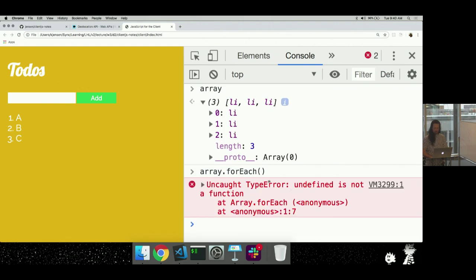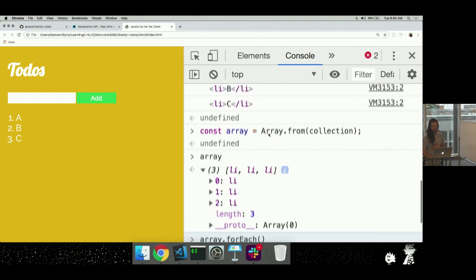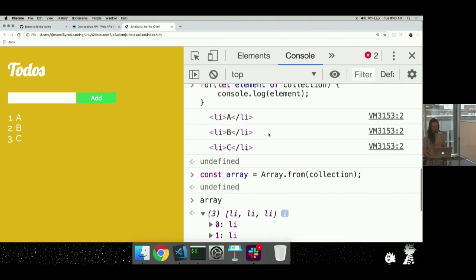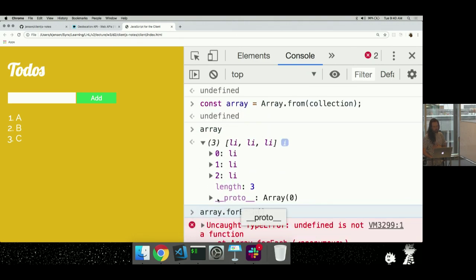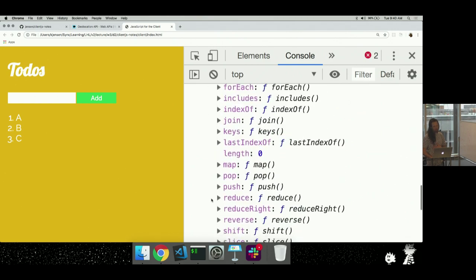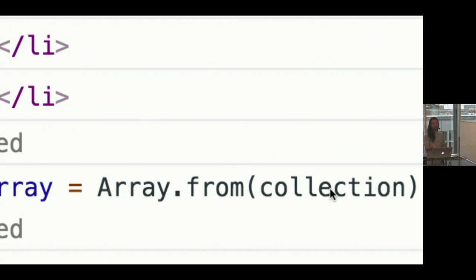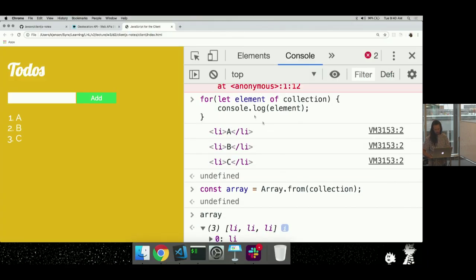Oh, undefined is not a function. It's what I'm passing into it. So basically, I was able to convert this from an HTML collection into an array that does have all of those methods on it using the Array.from method, which will allow me to convert any iterable object into an array. Okay, just a quick tip if you're interested.